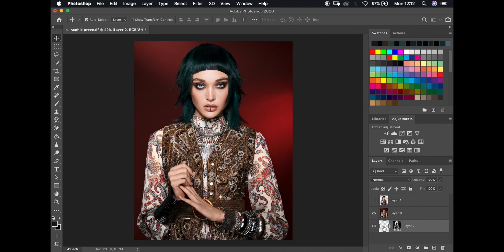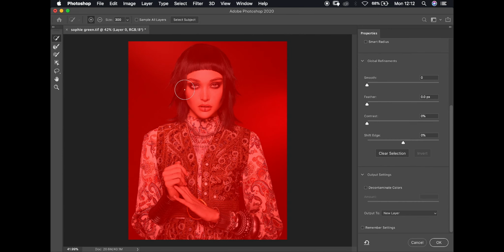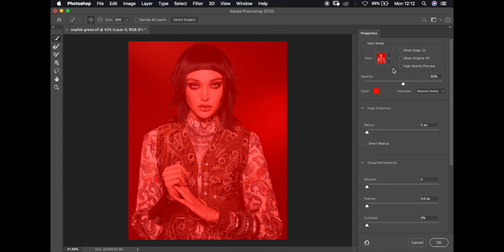The next type of selection will be the select a mask, which is very common to use and very simple. So it's going to give us a completely new page where we've got the option of selecting by clicking on top of the area that we want to select. It gives us different types of brushes, and the opportunity to see different properties for the view mode.